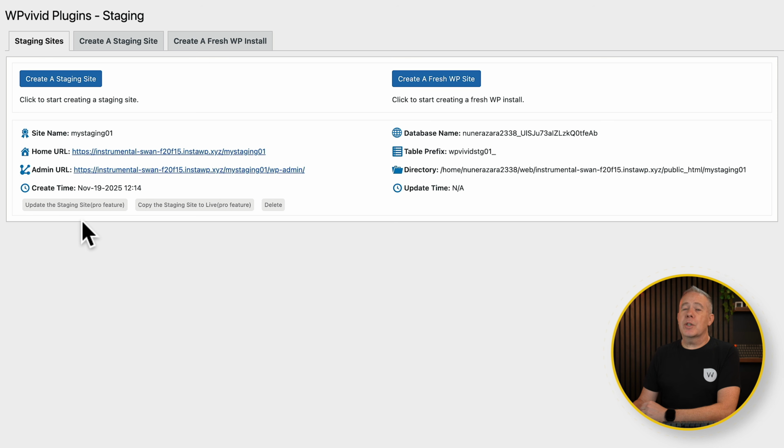There's a couple of options then which are pro features. So like I said earlier, if you want to handle things like pushing and pulling the data from the live site to the staging site and vice versa, which if you're dealing with a site like an e-commerce site, that probably would be incredibly valuable. But that is a pro feature. So we don't have access to that. If you want it, you have to upgrade to pro.